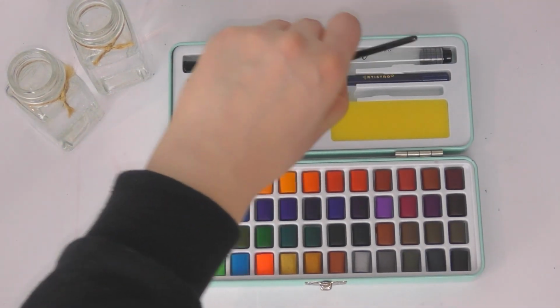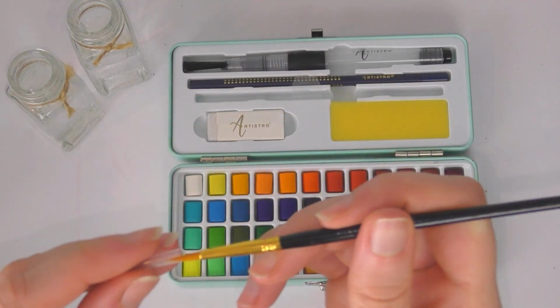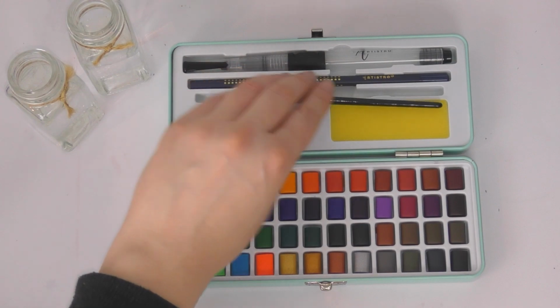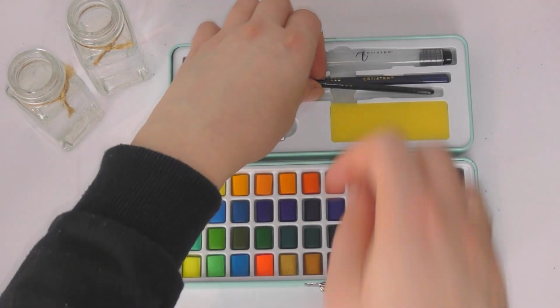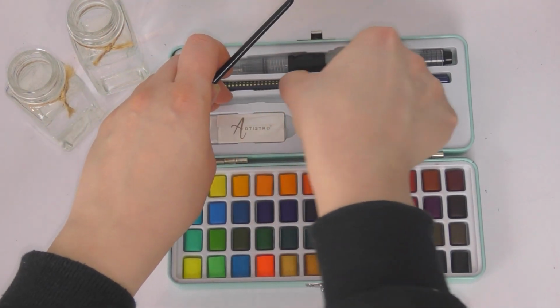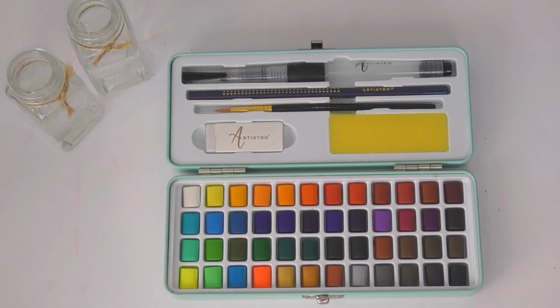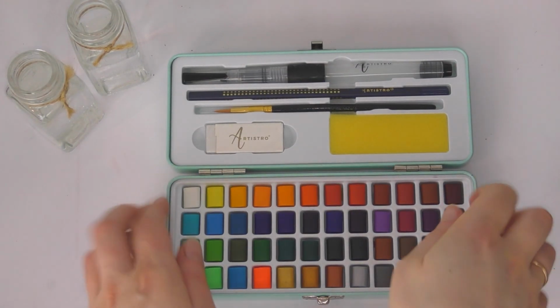And here is the brush that is included. I'll be using this quite a lot more in this video. Just struggling to put it back in the container. But I think it's really nice that you get all of these bits included. It isn't just the watercolours. For the price, I think it's really nicely packaged, and you get quite a lot.